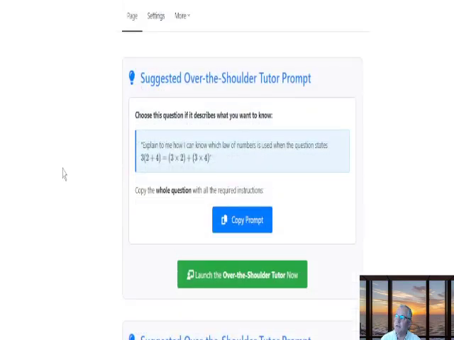If you look at the fact that the numbers are looking slightly different, it's because I'm using a specific coding language to write numbers and square roots and brackets and all of these things. If you want to copy that prompt by yourself, you need to read or duplicate what I used to write that, or alternatively you just have to use your normal keyboard, which is fine for numbers like that and brackets. But how will you retype square roots and exponents and fractions and so forth? So when you click on that button that says copy prompt, I've included in that for you all the code. You can literally just copy prompt, open the over-the-shoulder tutor and paste. It's as easy as that.